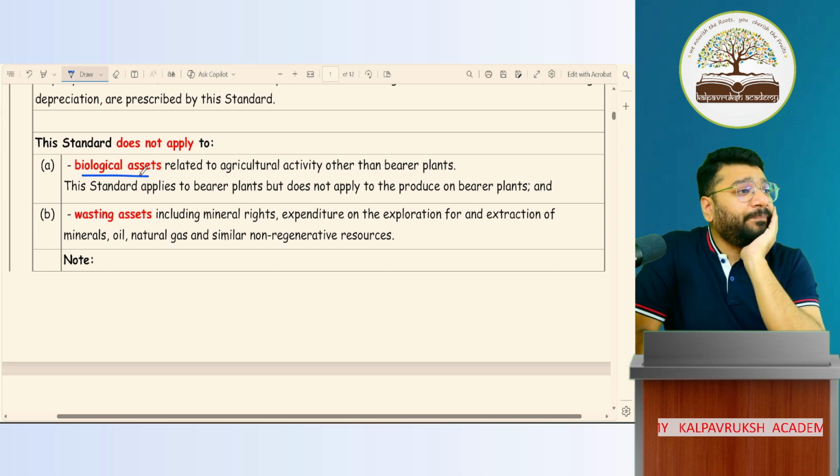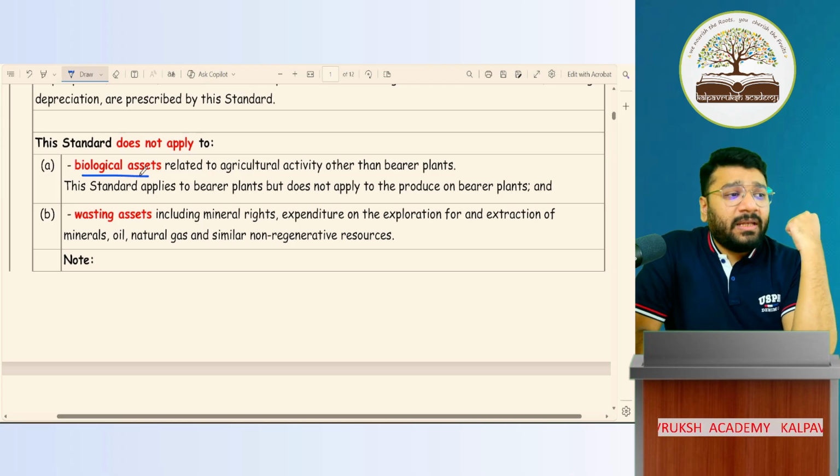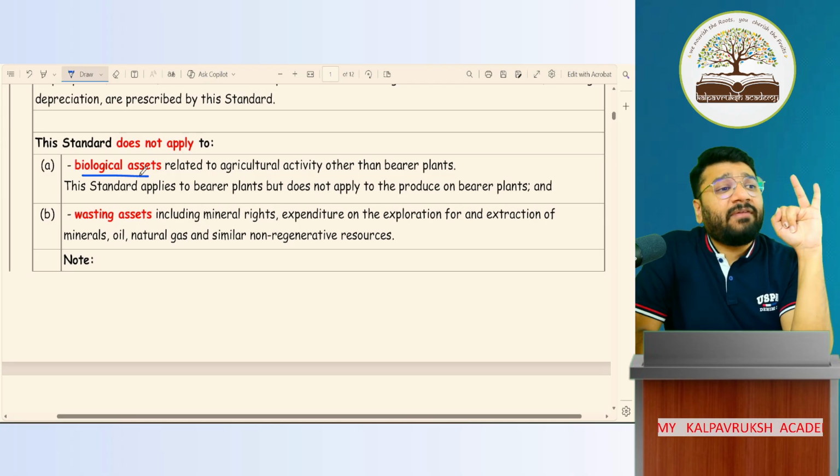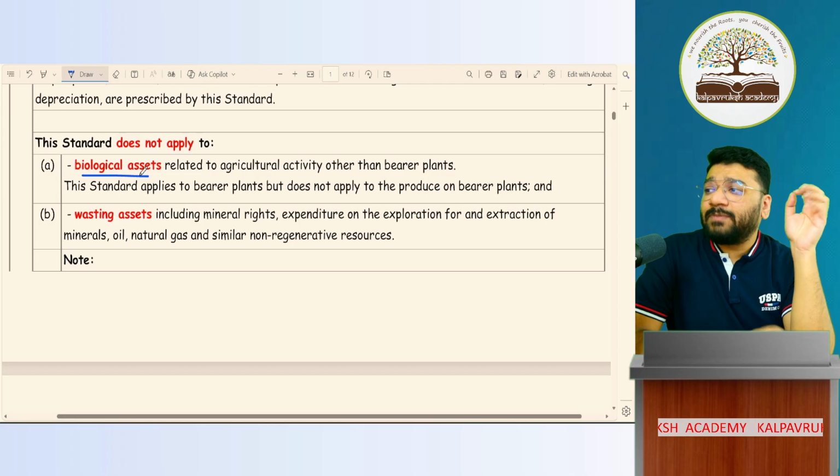In reality, those are assets only. I gave what example? Milky Mist having their own cattle. From the cattle, what are they extracting? Milk and using it for the production purpose. So definitely, that is my asset only. It qualifies the definition of asset. It qualifies the definition of PPE also. But those are out of purview of AS10. So you cannot account them as per AS10.